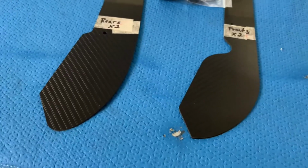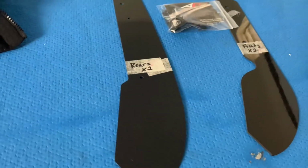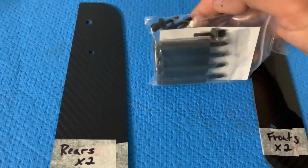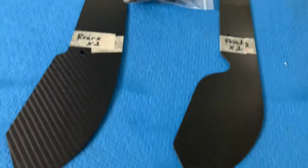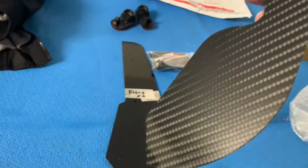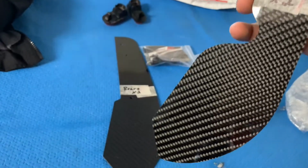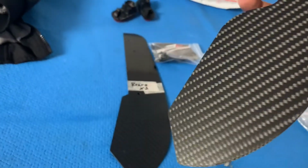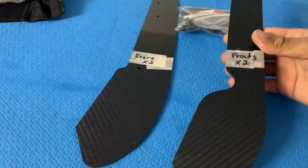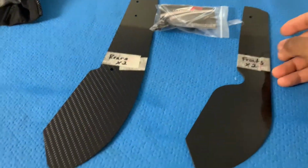Alright, so inside the packaging we have 2 for the rears and 2 for the front, and all the necessary hardware for the install. The quality looks to be really nice. Let me show you guys in the light. Again, it's real carbon fiber. I don't think it's an overlay. Pretty thin, light, slim, and these should hopefully do the job pretty well.